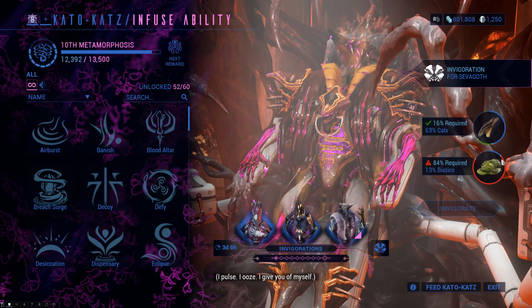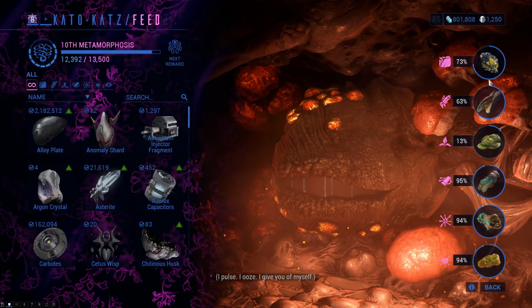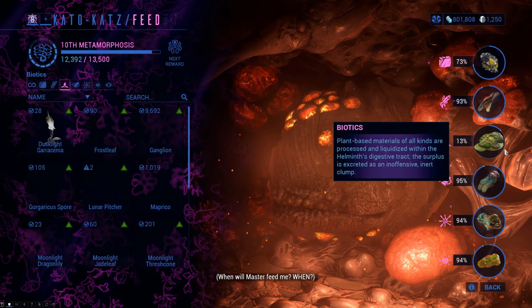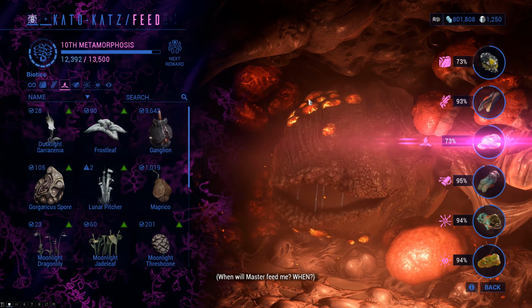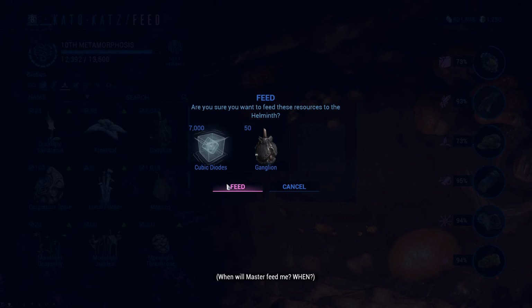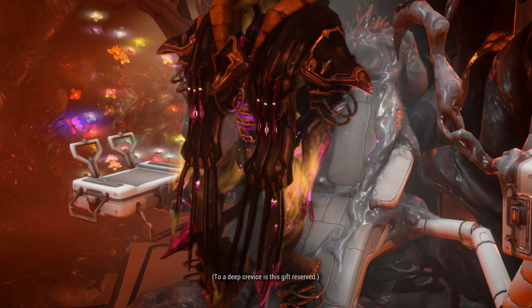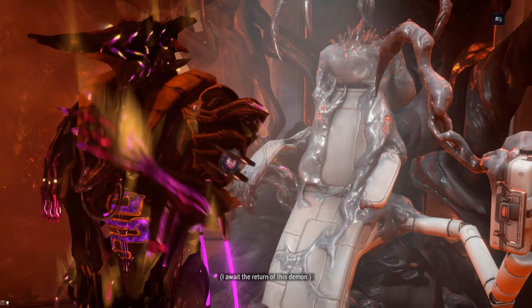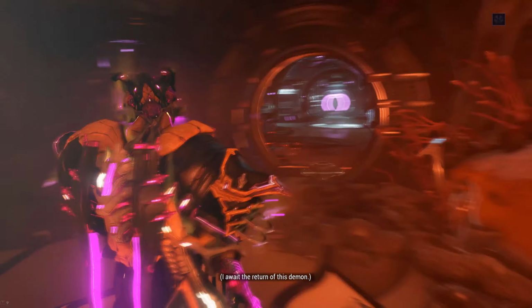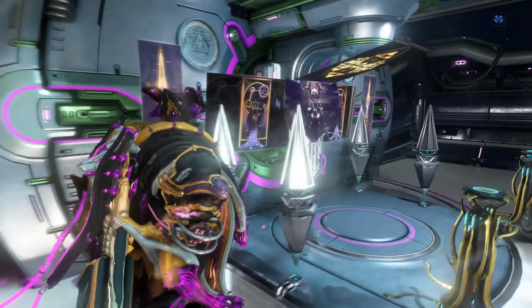Oh boy. Now it also costs like a lot of resources to do this, so we gotta bulk him up. Give him some cubic diodes. Give him some ganglion. Yeah, he loves that ganglion. What we're gonna do with all of them. And then, oh, look at that! I'm glowy now. I'm invigorated. Ah, that's rad. So now I have melee damage and ability efficiency.